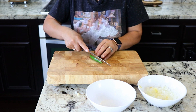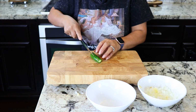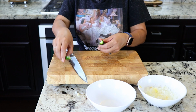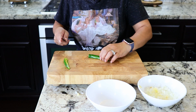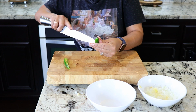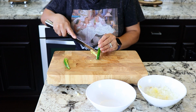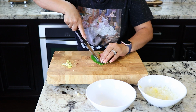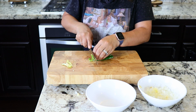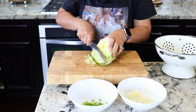For the chiles, you can actually remove the seeds if you don't want it to be as spicy, but I actually like to keep the seeds. I enjoy when my food is spicy. But you know what, now that I remember, my son's gonna have some and he can't really handle a lot of spicy. So I'm gonna take out the seeds. Oh my God, it is gonna be spicy because I can already smell it. Va a estar bravo este chile. I'm also gonna be using half of a lettuce.